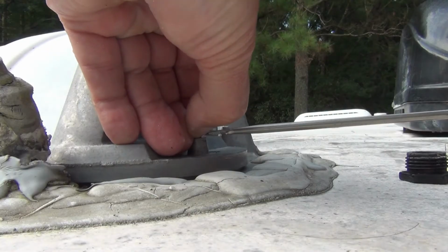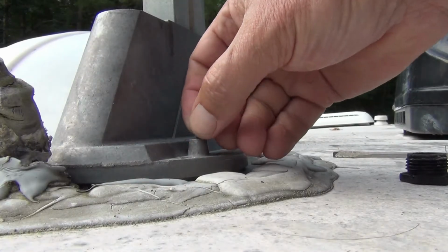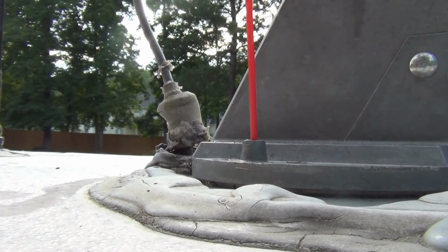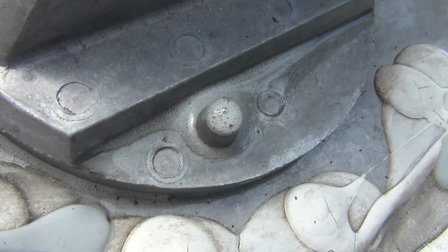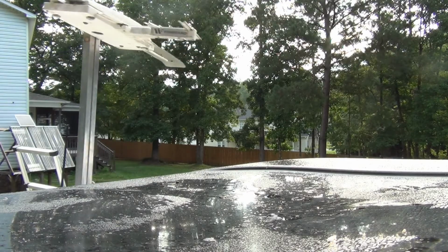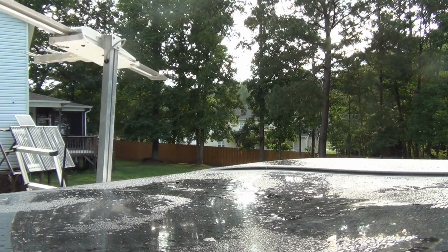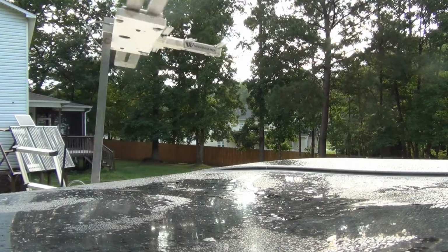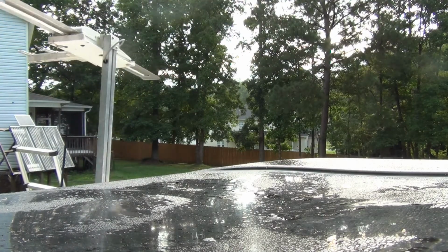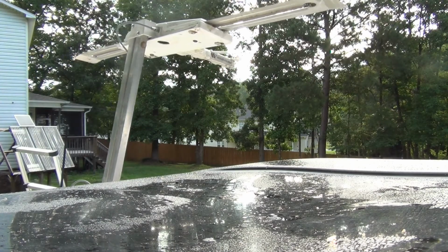Next, take the screwdriver and pop off this small plug. Insert the spray tube and give it a decent dose of silicone. This will lubricate the turntable so you can adjust the antenna's direction. Now climb back down the ladder and go into the camper and rotate the antenna all the way from stop to stop. Do it a few times to get the silicone really worked in. Run the crank mechanism up and down to work in the lubrication.